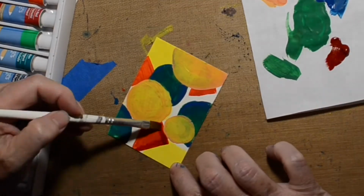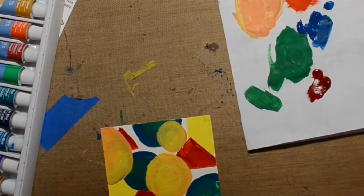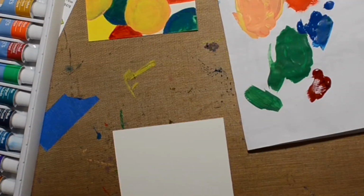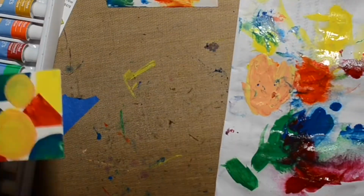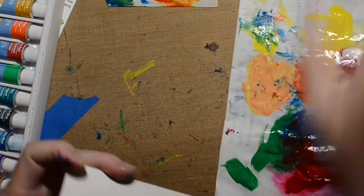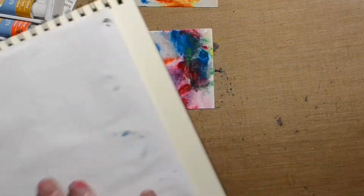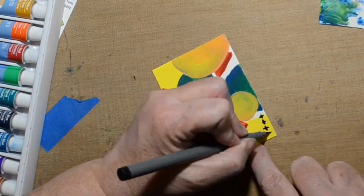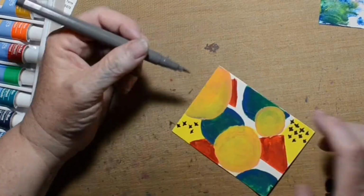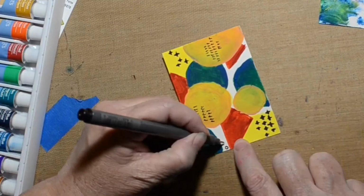But I think ATCs are a good way to experiment and try new things. So that's what I'm doing. And I decided to use up some of this paint, and I'm just putting it on some cards that I have sitting here, and we'll use those up later. Oh yes, and I smushed that on paper. That becomes a landscape scene, and that video is already up. Went up last weekend, I believe.